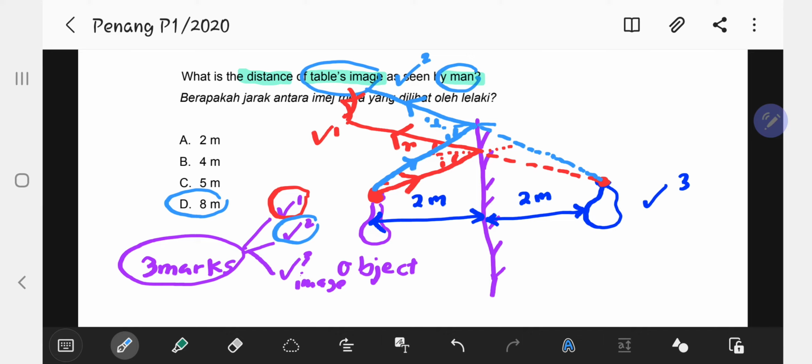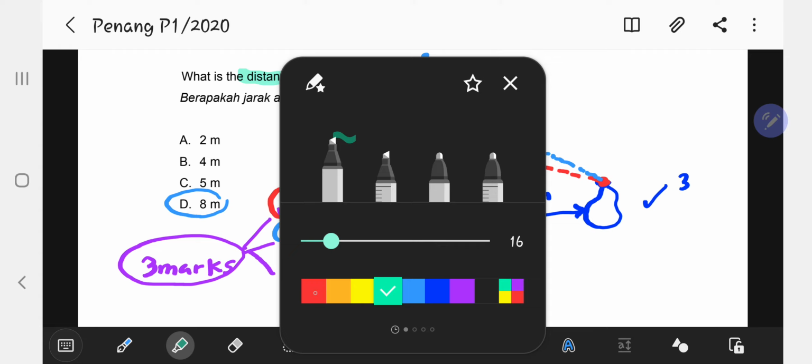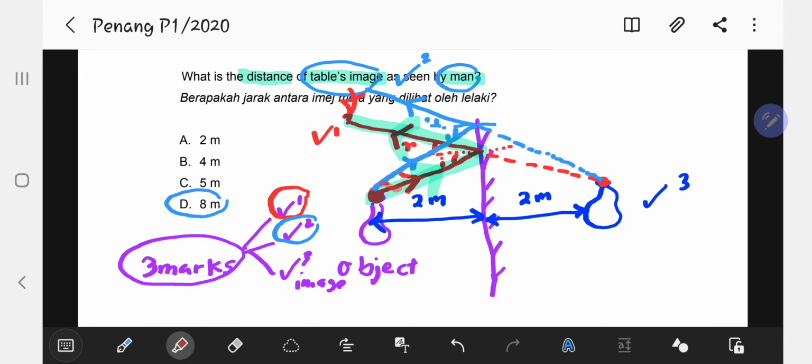But actually what happens is light comes from the object. I use my highlighter. Alright, so the actual way to draw the ray diagram is like this. You get 1 point from the object. Then you draw 1 ray with an arrow to the mirror. Then you draw the normal line, get the incident and reflected angle, then you draw this to the eyes. Then you need another ray from the object to the mirror like that. Draw the arrow, and then this will be reflected.